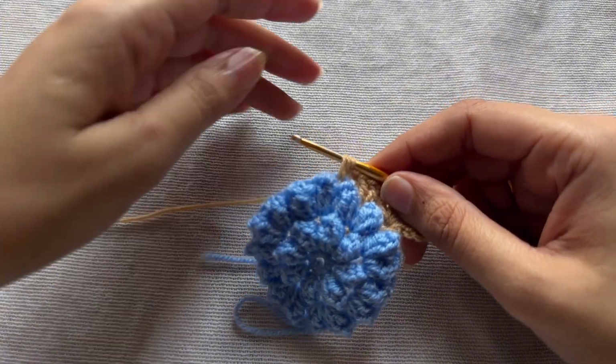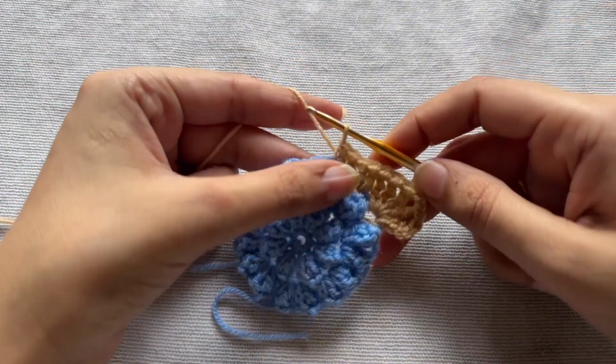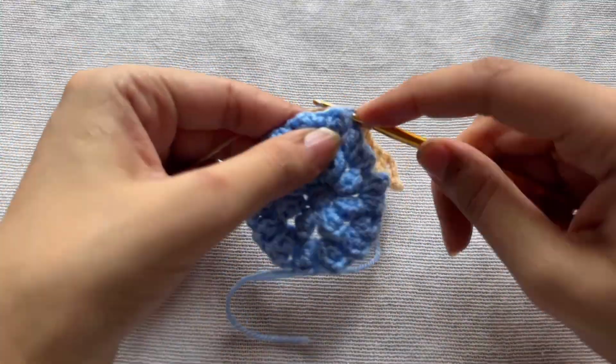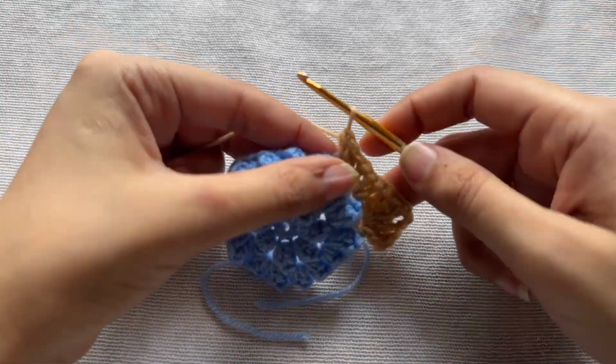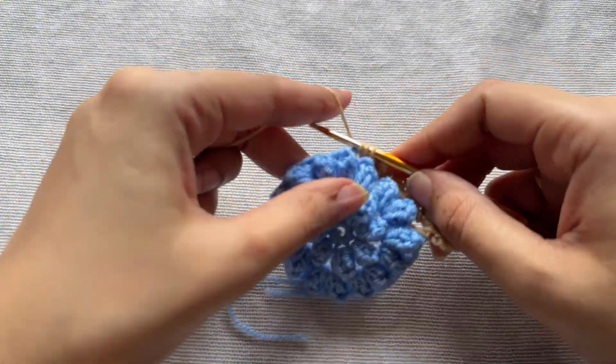Insert the hook into the chain 2 space, pull up the loop, 3 loops on the hook, yarn over, pull through all the 3 loops. This is half double crochet. Now yarn over, work 2 more half double crochets into the same chain 2 space. Now yarn over, insert the hook into the next chain 2 space, work 3 double crochets.